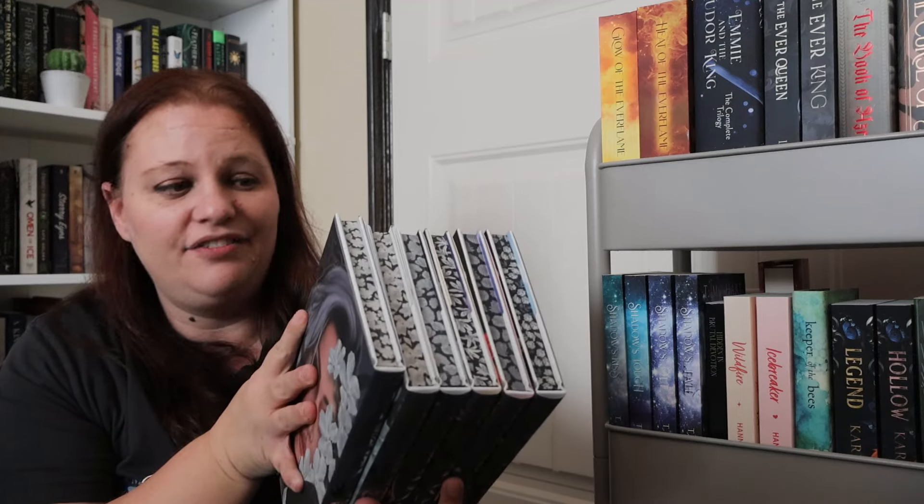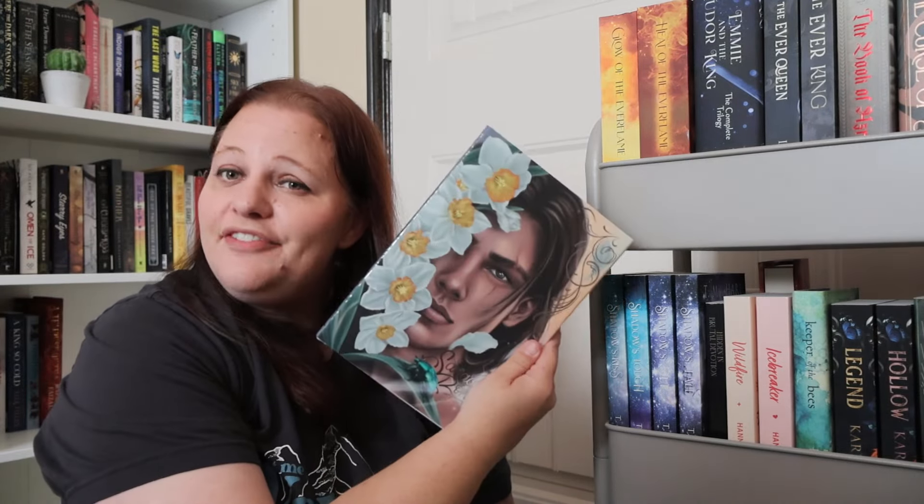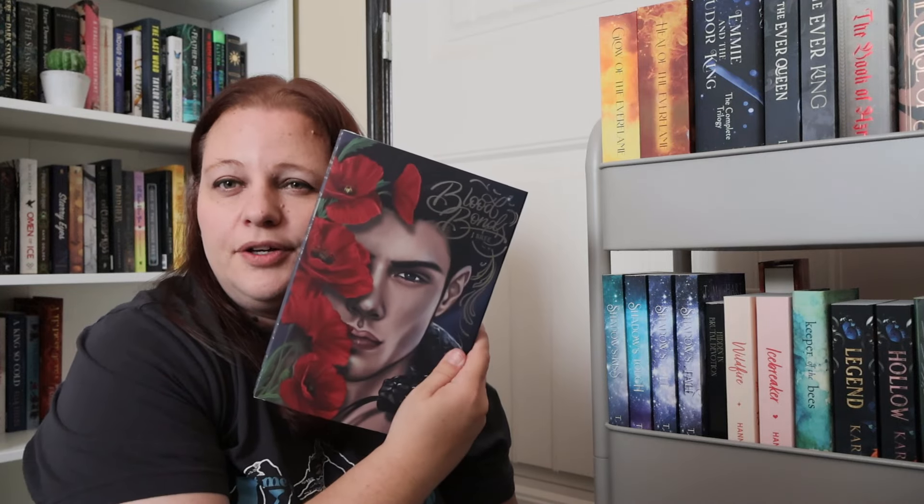I also have the entire Bonds That Tie series by Jay Bree — the Arcane Society Special Editions. You have Broken Bonds, Savage Bonds, Blood Bonds, Forced Bonds, Tragic Bonds, and Unbroken Bonds. I hope that's in order because the spines do line up, so I think it is. They are beautiful editions but it is time to read them and either keep them or unhaul them. I think with them being kind of short it should be a breeze to get through the whole series. If I end up not liking it I'll just DNF the series — no point in continuing if I don't like it. I've heard a lot of good things, and I know this is a why-choose romance, so I can't wait.